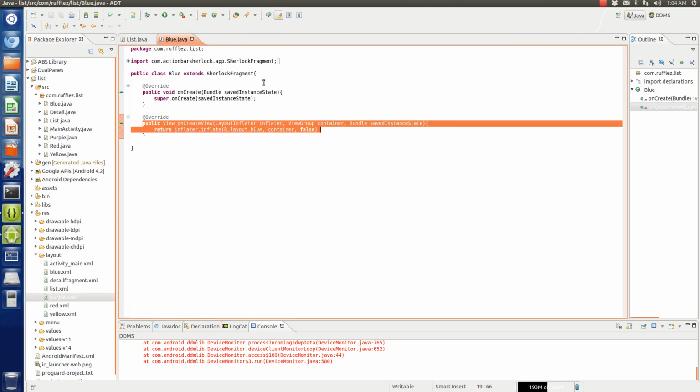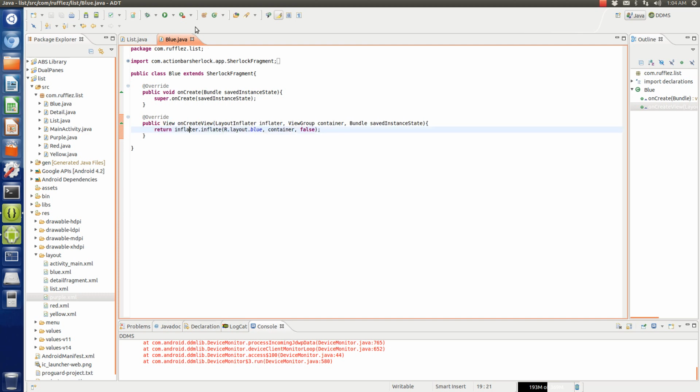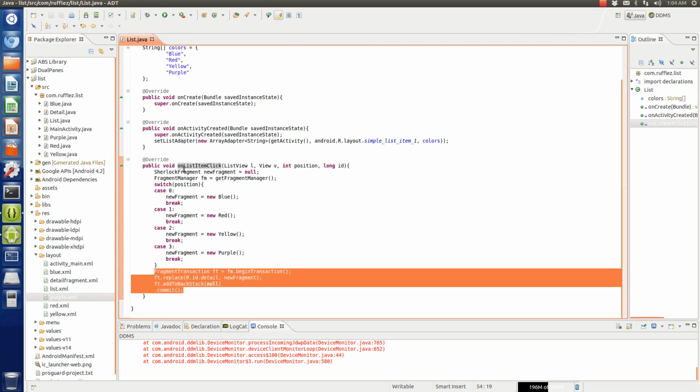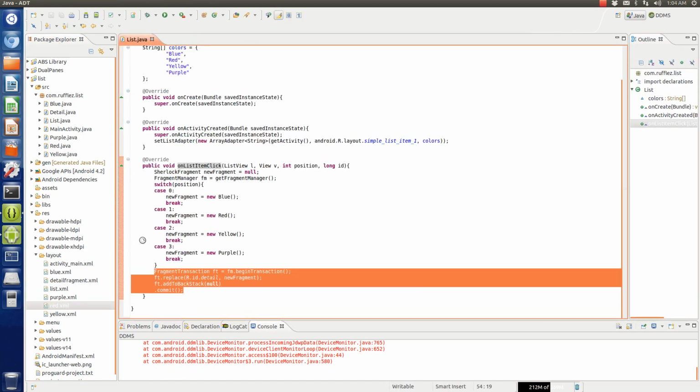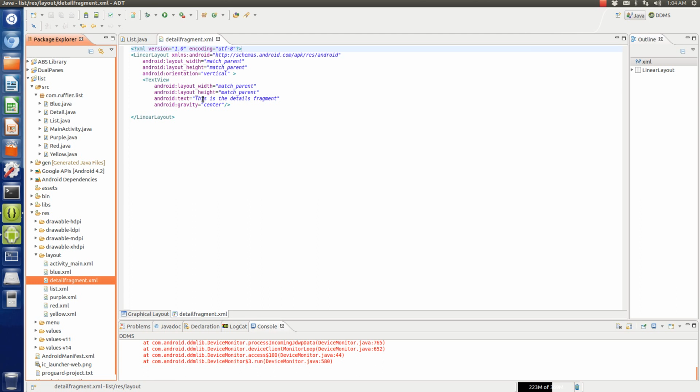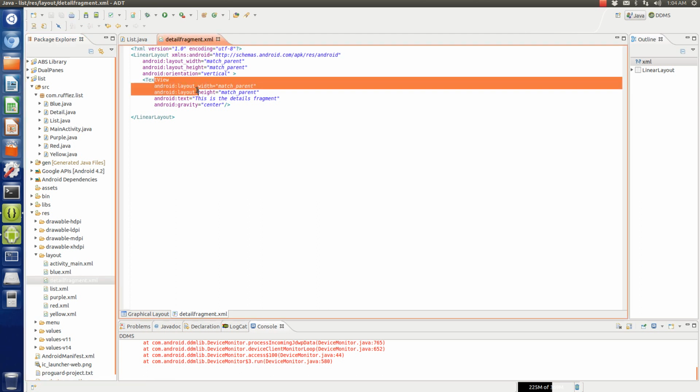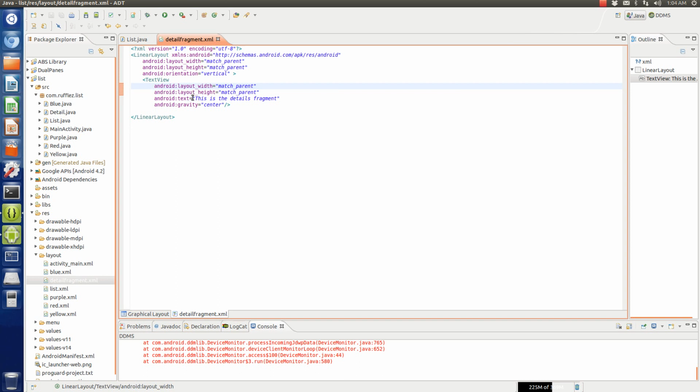Anyway, each one of these is inflating that view, and the way this is replacing is you set each one of these to a linear layout, including your default details fragment, which is what's going to get replaced. When the app launches, it's just going to display this text right here, and it's going to be centered.